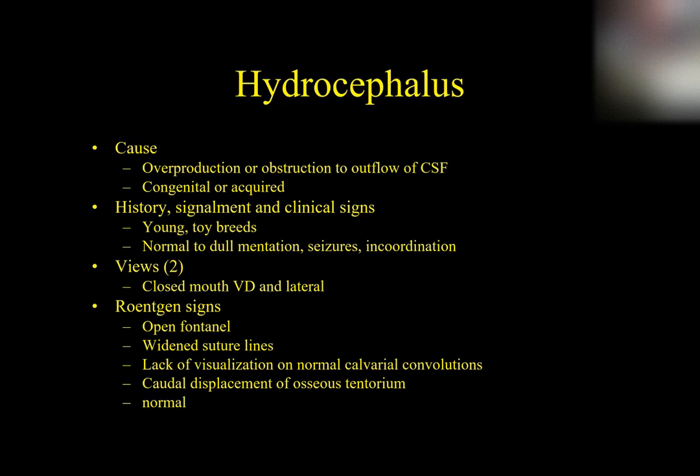Okay. Typically, the dogs that will present with hydrocephalus will be the young toy breed dogs, and most commonly it's the dogs with big rounded dome heads. So like Boston Terriers and Pekingese and Bulldogs and things like that. These dogs typically are going to present to you, and a lot of times they're completely normal, or they might have, they might be a little mentally dull. Sometimes if it gets really bad, they can actually become uncoordinated and show neurologic signs, or even have seizures if the hydrocephalus is really severe.